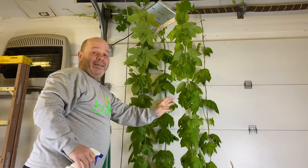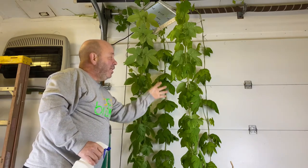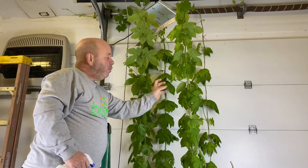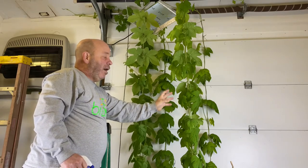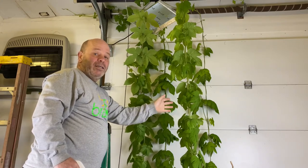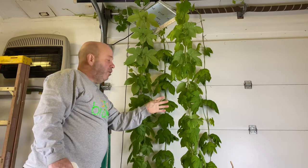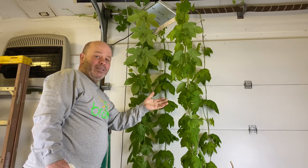One thing I will say, if you have a lot of plants and you're real serious, the best thing to do is send some leaves out to get foliar testing. It's pretty simple. We're gonna do a tip on that next week, and we're gonna send some leaves to a lab and actually get the results back and see how the plants are doing. But in the meantime, we're gonna do a little test here. I always suggest sending to a certified lab that has experience testing hops, because they can give you the correct parameters where your plants should be and advise what kind of foliar spray to use on your hops plants.